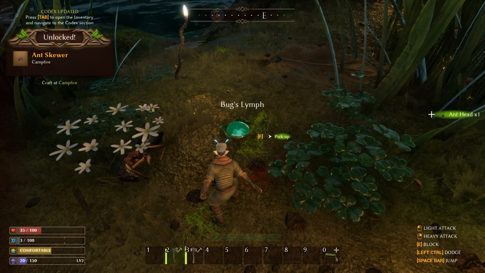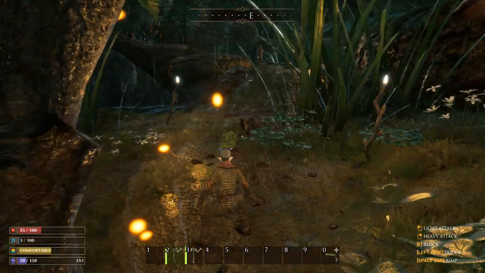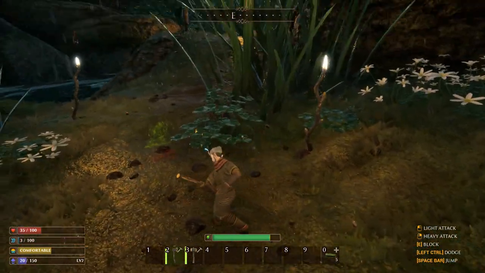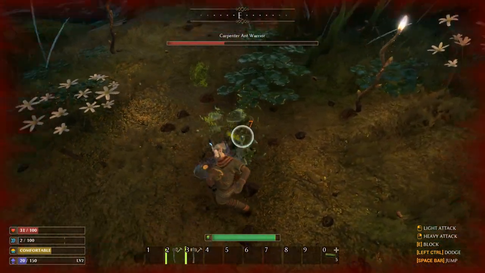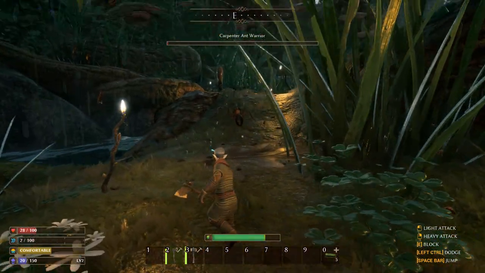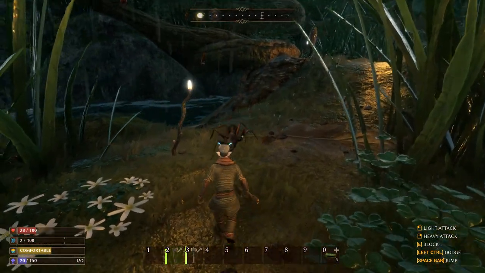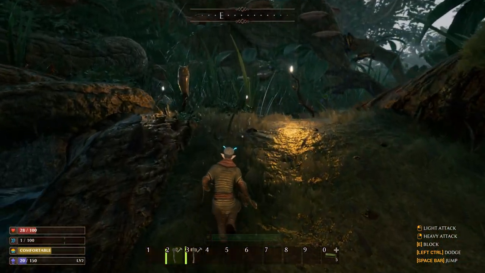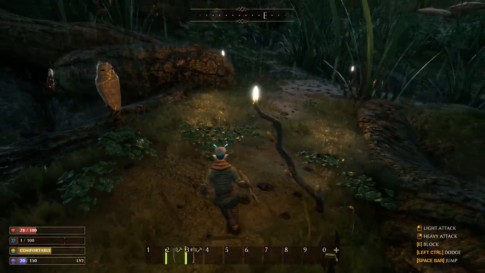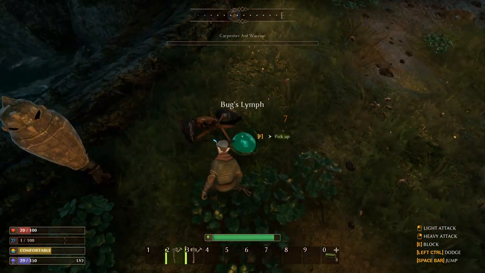Ant head, bug's lymph. Wait, the game's not paused when I open the tab. Good to know. Ooh, sneaky. Sneaky, come back. No, your last hit, come back. How about you? How much health do you have? No, come back. Are you the one who I hit just now? Come on. Oops.